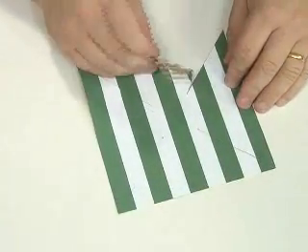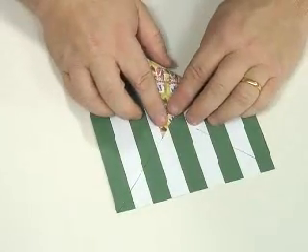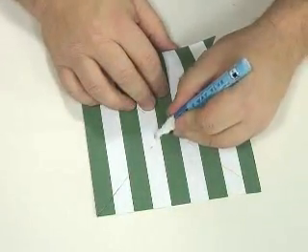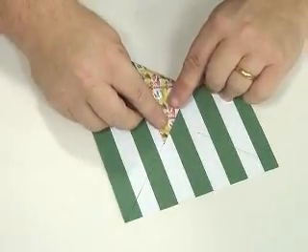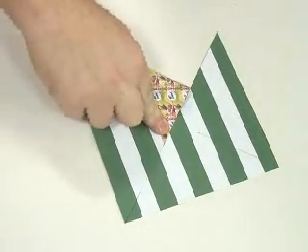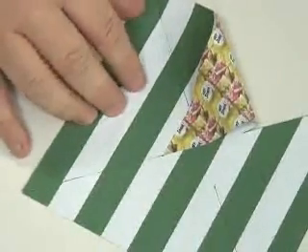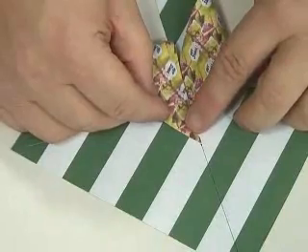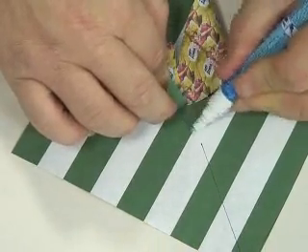Now all four corners have been cut. As you turn it over, you can see the other design on the opposite side. You want this to roll over and stick down in a straight line, sticking it where the dot finishes. Put a little bit of glue there to hold it in position, roll this corner up, holding it where the dot finishes, and hold it down until the glue sticks nicely. You end up with it stuck down like this. Next, put a little bit more glue there and bring the next corner over up to the next dot — it's going to overlap slightly — and stick down. Put a little glue under the tip as well just to keep it securely down.